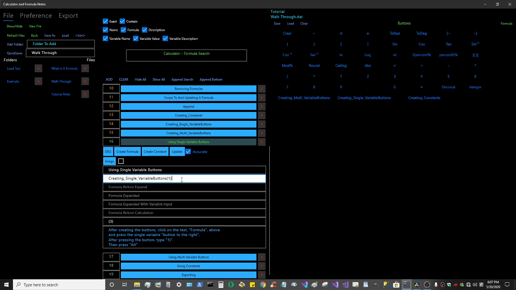Okay, we've just reused the buttons we've created earlier, the single variable buttons. Let's head on to the next one.